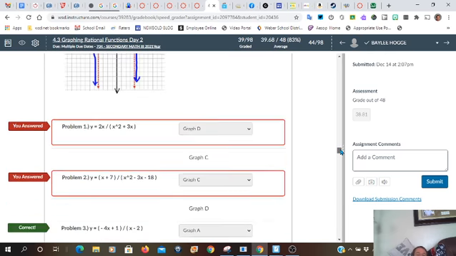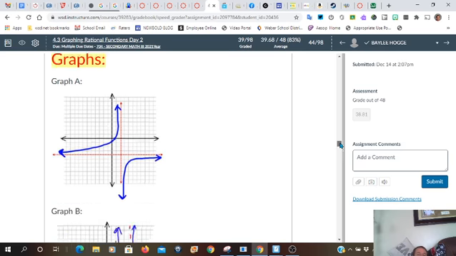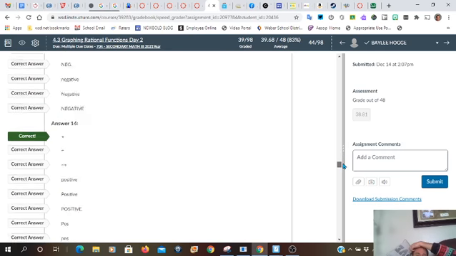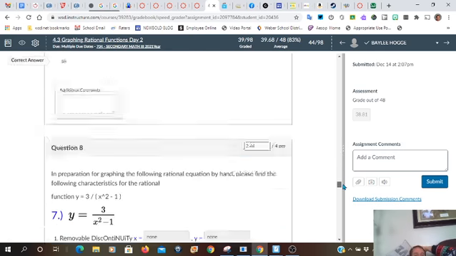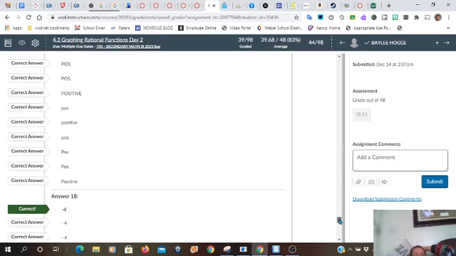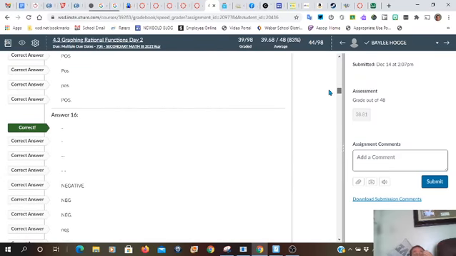So it looks like you might have mixed up those two graphs for problem number 1 and problem number 2 there. Just kind of mix those up. And so I'll go ahead and end this video. But hopefully that helps you a little bit. And I'm definitely going to curve this assignment because I don't think anybody got 100%. So we'll curve and get you guys some more points there.